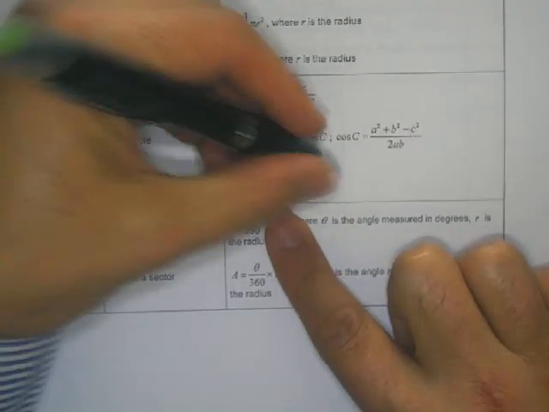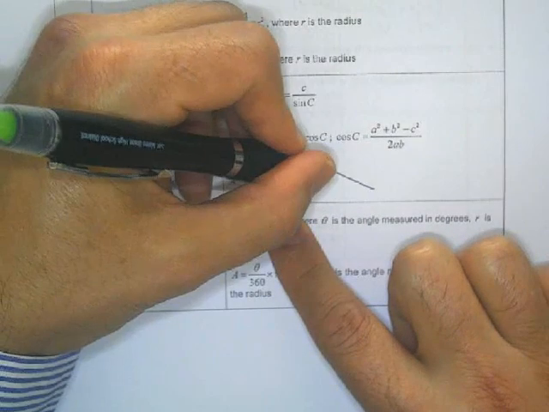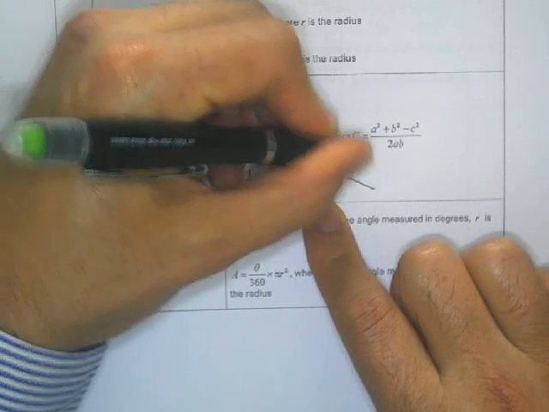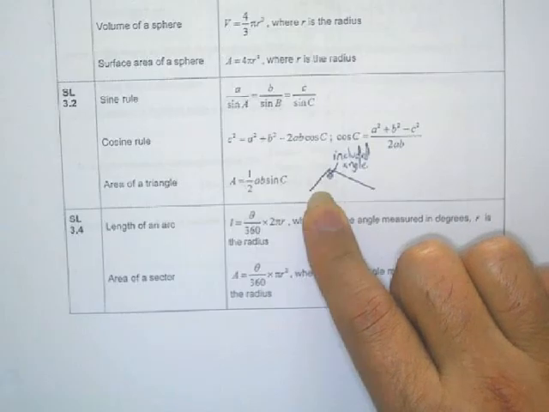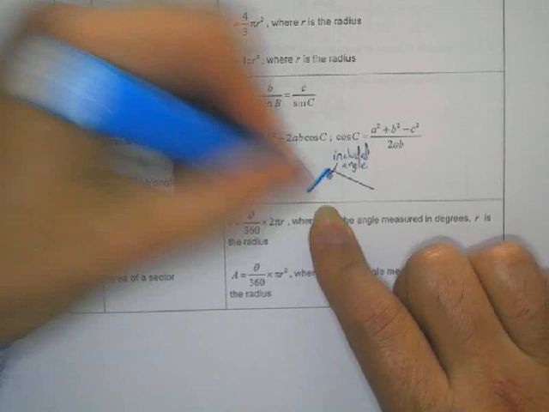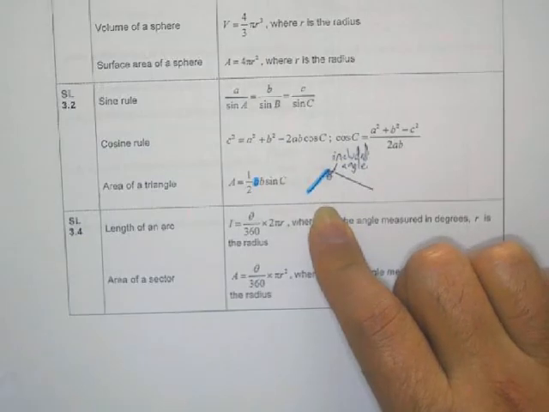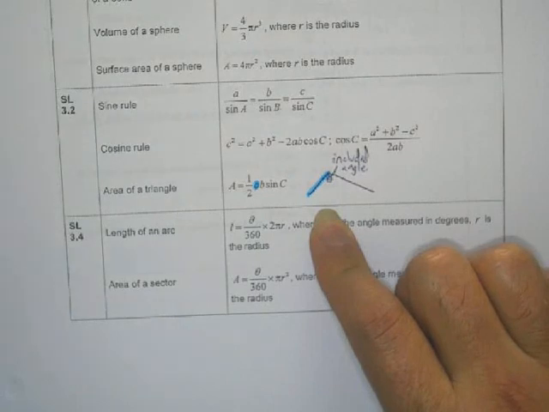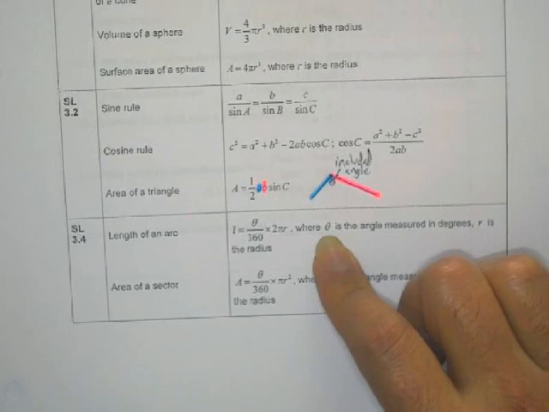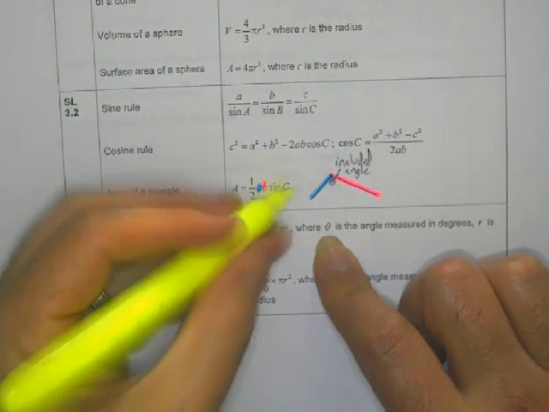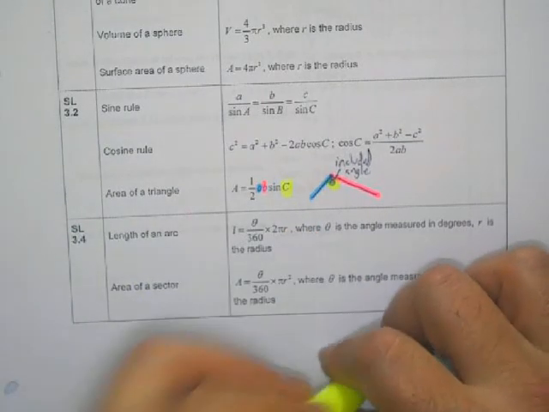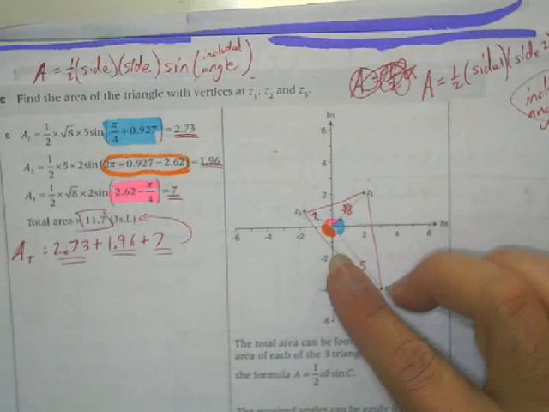This is something that we learned first year of IB. And if I've got a triangle here, we've got our included angle, and A is that length there, and B is this length there, and we've got our included angle in between. Okay, and that's how you find the area of a triangle. So we're going to be using that formula here on this problem. And so we've got 3 triangles here.